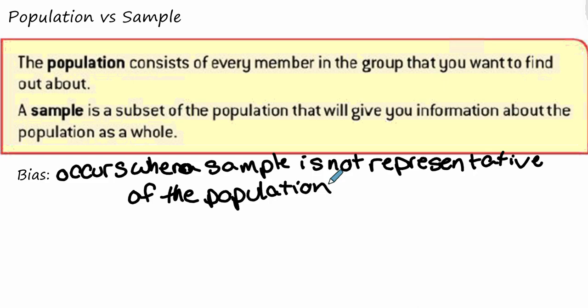Everything I'm talking about right now are things that you have to take into consideration for IAs. So eventually, when you do your math IA, you may be collecting data. You have to make sure, to the best of your ability, that your sample is not biased. Okay, and that's stuff that you actually write about in your IA. This is how I sample people. Again, if that's the route you're going, you don't have to go that route, but if you do, you have to make sure that the sample that you're looking at is representative of the group that you specifically want.